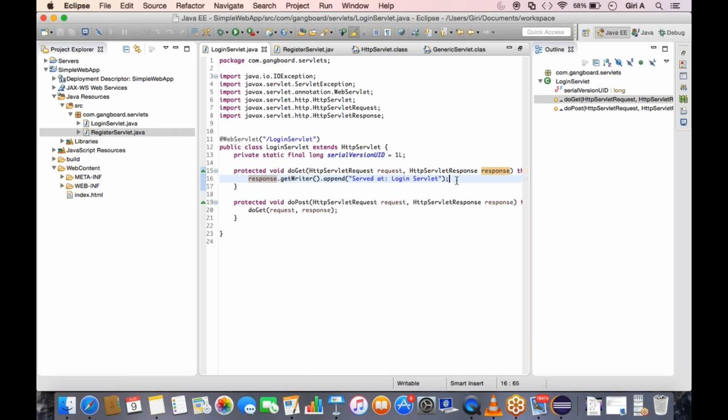So what we'll be seeing after this is how we can pass the data to the server and how we can retrieve it back. There are many different kinds of objects like the request object, response object, session, and the servlet config. So what is the purpose of those things? How we can utilize those objects, that we'll be seeing after this.